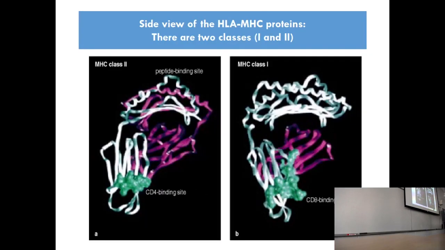If you look at the side of it, here's an MHC class 1 from the side, and you can see, once again, we see Ig domains down here at the bottom. And up here we see something that's unlike anything we've seen before. That's because its function is to bind peptides. We're looking from the side, so you can imagine the peptides like right here. MHC class 2 looks slightly different. It has a different domain structure. We're not focusing on that much this year. But just to let you know, it binds peptides.